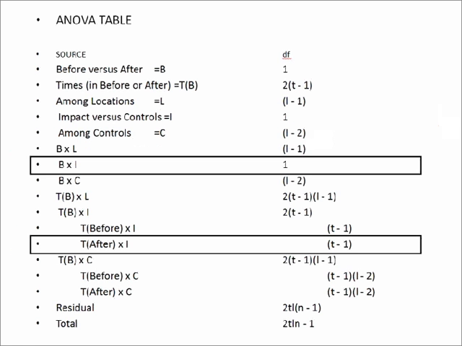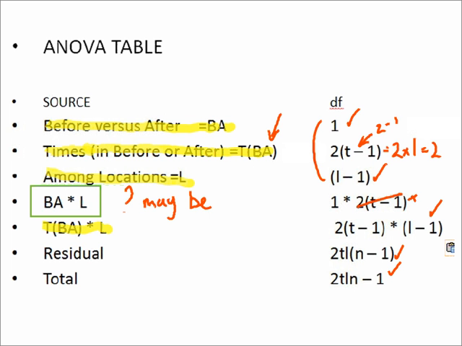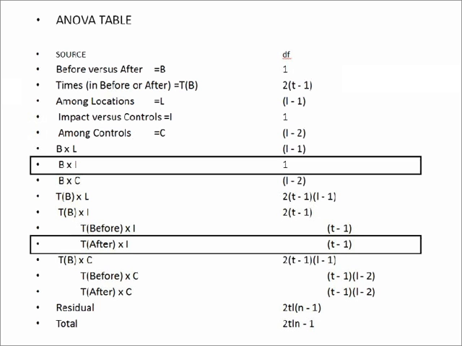Okay. Now in one of the optional parts of topic 5, we look at Underwood's more complex analyses for beyond-BACI designs. And I'm not going to go through this in detail, I just want to point out specifically what he's trying to do. Now, as I said, with the basic analysis back here, we don't really have a specific test for an effect of an impact. If the BA by location or BA by site is significant, it may indicate an impact, it may not. What Underwood has done has been to devise more specific tests for impacts.